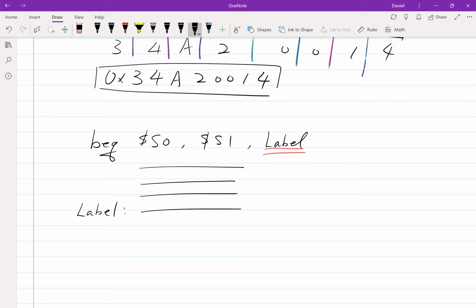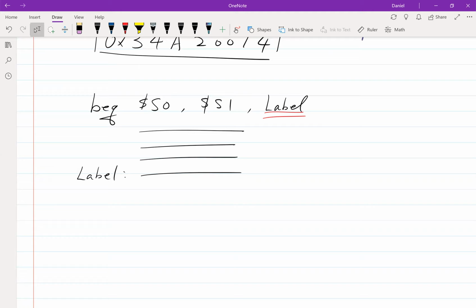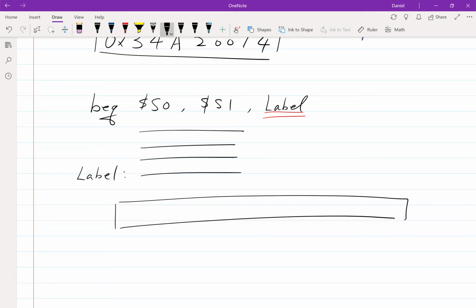So remember, when you encode or convert this branch instruction into MIPS, it is an I format, right? And I have four pieces of information: opcode, RS, RT, and immediate. To do the comparison, we need RS, RT. And from the MIPS sheets, for BEQ, it's going to be 4 as your opcode. But what about the label? What is the label?